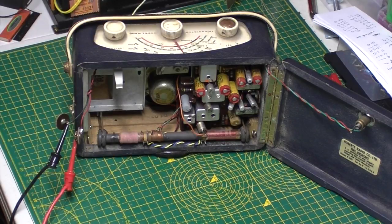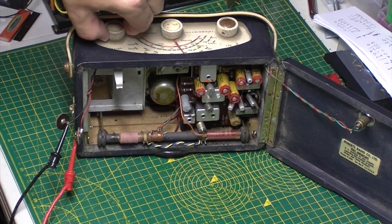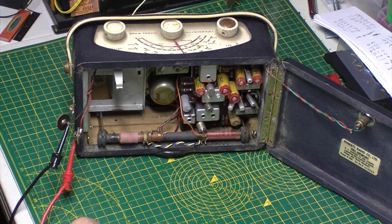There is a bit of sound there on long wave, right where Radio 4 should be. Put the power up a bit.